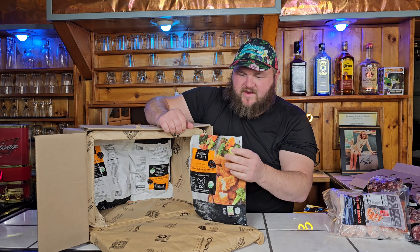Let's go ahead and get in the kitchen and cook some of this stuff up. First thing we're gonna make is some Philly cheesesteaks. Let's go ahead and get our onions going before we get these steak tips on the griddle. We're going to put a stick of butter down and get these onions going.